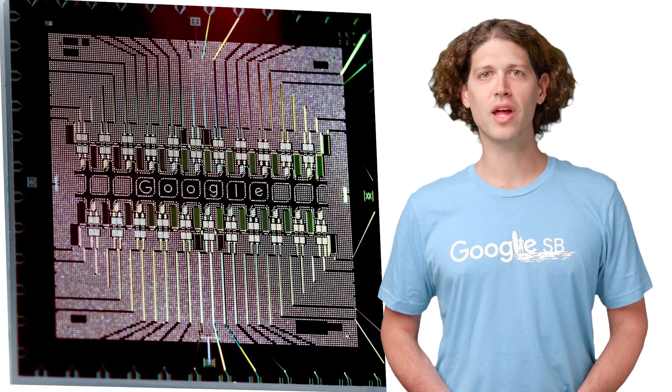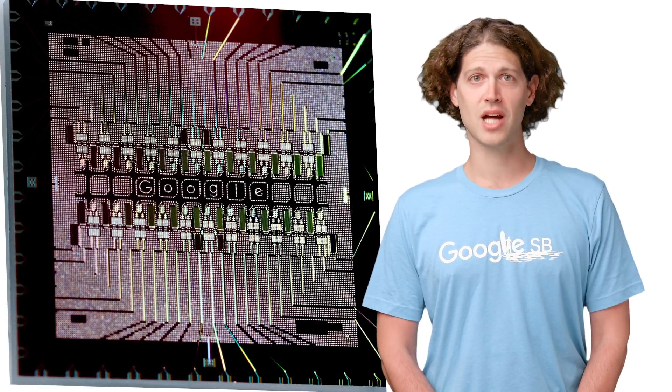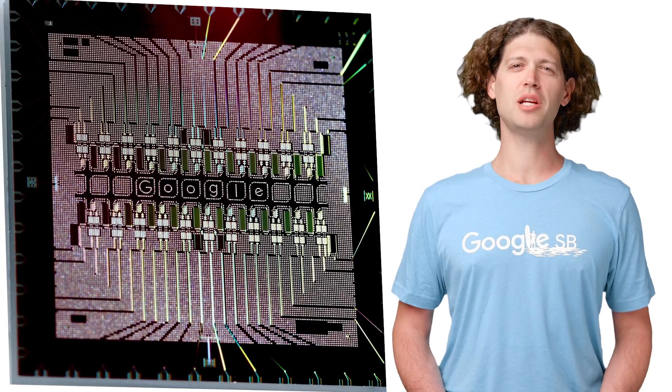You may have heard that quantum mechanics only applies to microscopic objects like atoms. So how does this chip bring out quantum behavior? I'm Daniel Sank, a research scientist working in the Google AI quantum computing lab. In this video, we'll look at how our quantum bits are made physically. I want to explain the fundamental differences between classical and quantum information at the physical level so that you can understand why our quantum bits are made how they are.